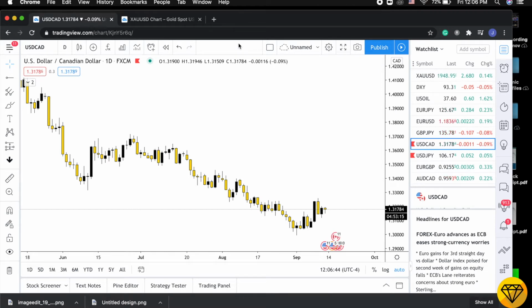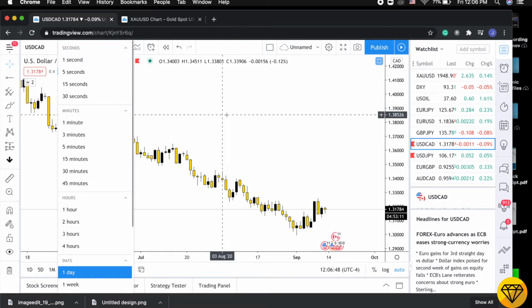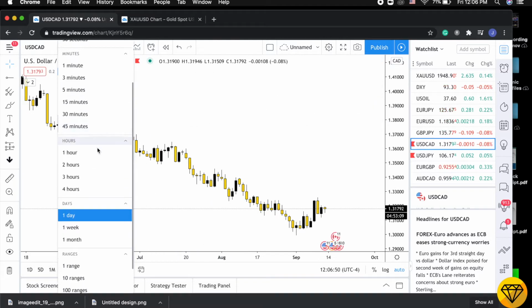And there's 5 specific time frames in this analysis. We're going to go over each and every one of them. So we're going to start off with the weekly time frame. We're going to move on to the daily, the 4 hour, the 1 hour, and the 15-minute. So we're going to use the weekly and the daily time frames to gain a clear understanding of the direction that price is headed in.